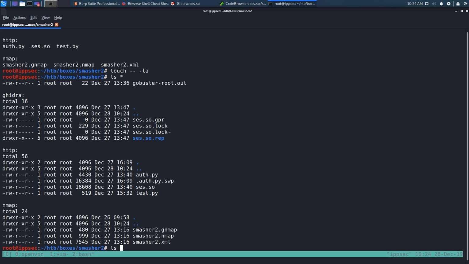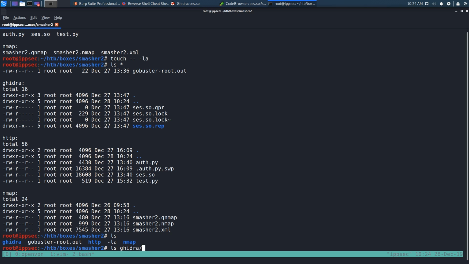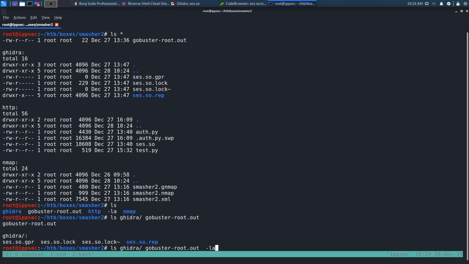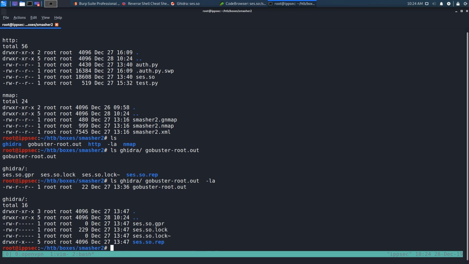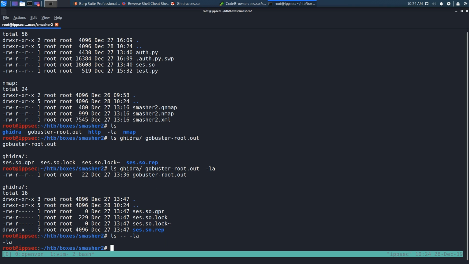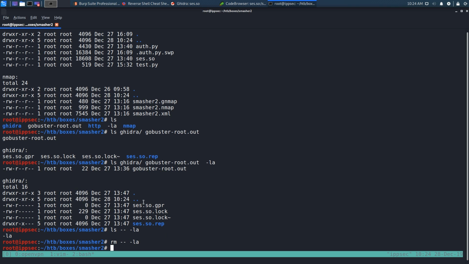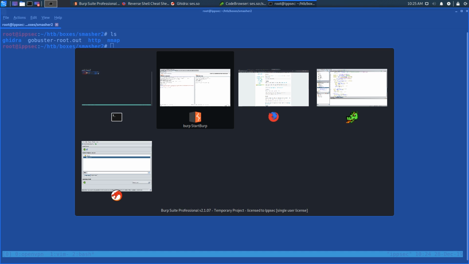Like if we do ls Ghidra GoBuster and add -la anywhere, it accepts that as arguments. So that's why it worked with ls but not echo. And that double dash, all that means is don't process anything as an argument. So that's why I'm deleting it that way.